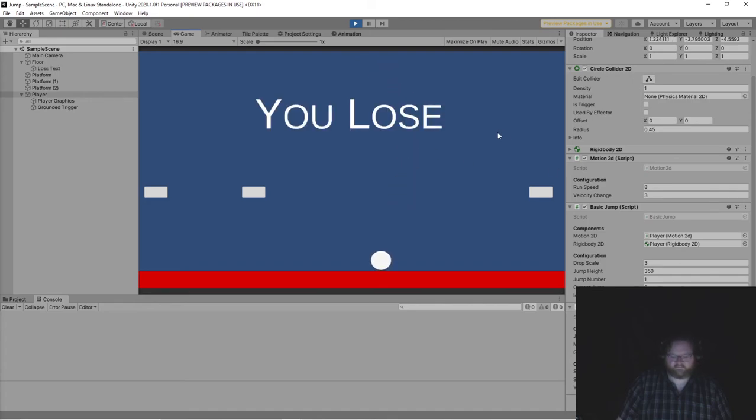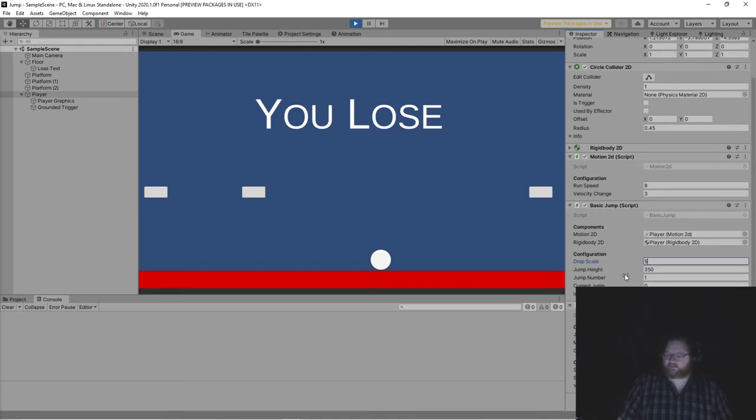And then, like I said, if we're doing a heavier feeling character, we up our drop scale to 5. Take our squish value, instead of 0.5, we'll go to a squish value of 0.2.